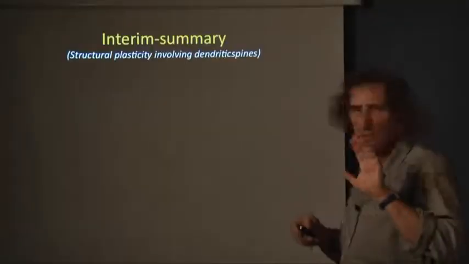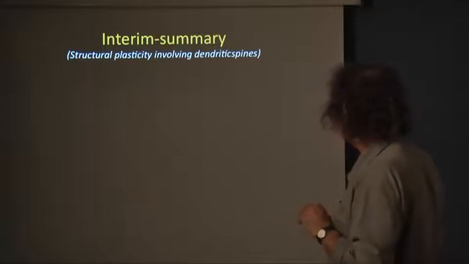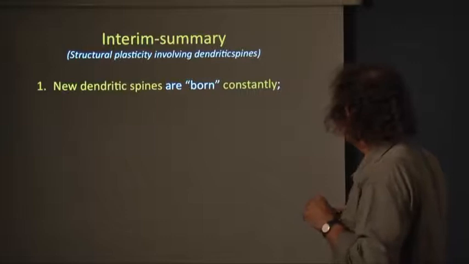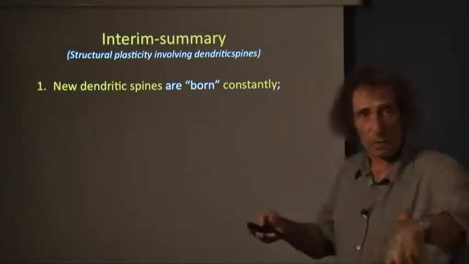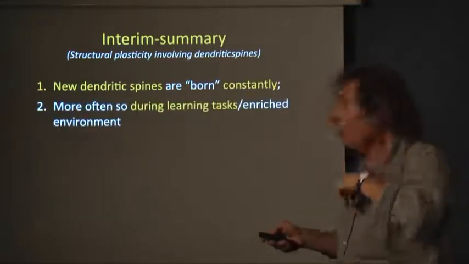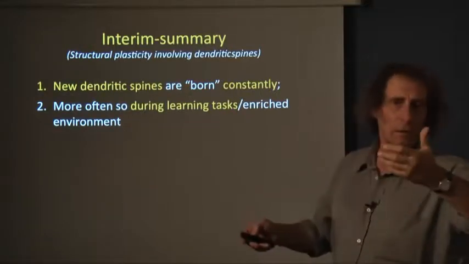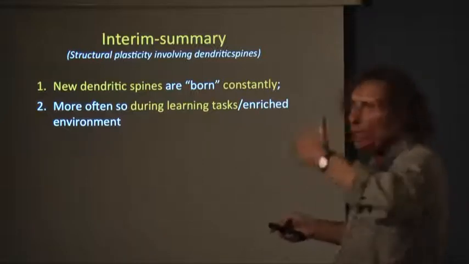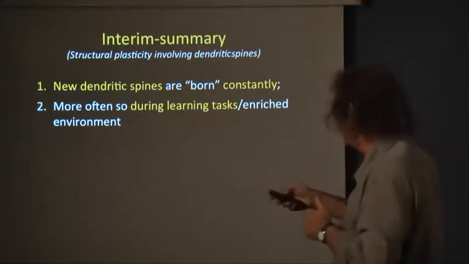So let me summarize what I said until now. An interim summary about structural plasticity. We know that new spines are born constantly, again and again, constantly in your brain now. During learning, more spines are grown. I didn't show it to you, but I'm telling you that we know that learning, a challenging environment, generates more spines, new synapses, new connections.